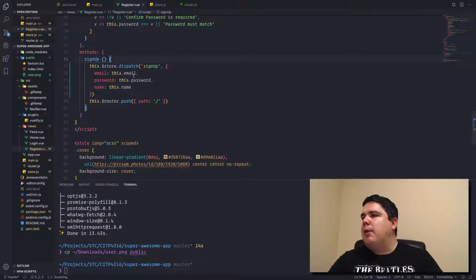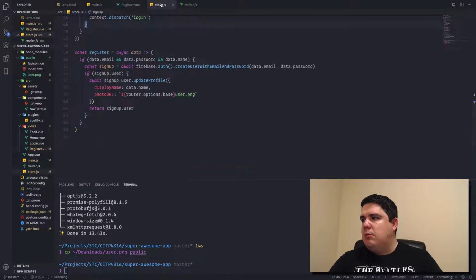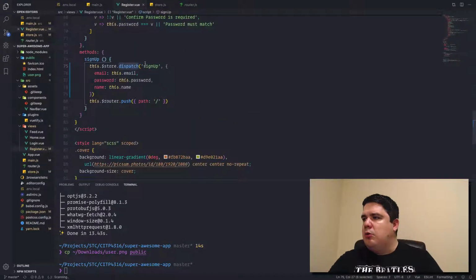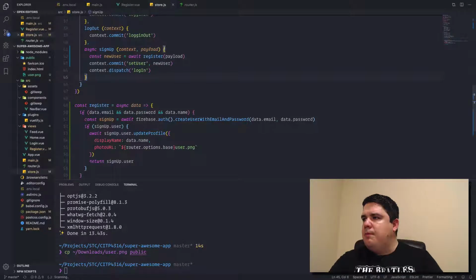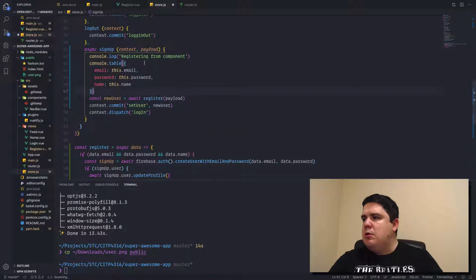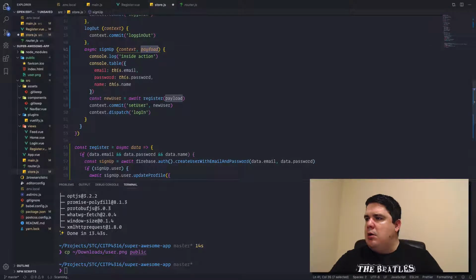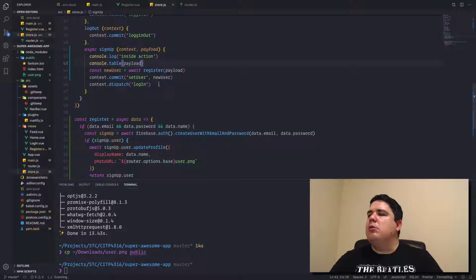Let me see if my store, my dispatch, is actually getting it. So this is going to be dispatch the sign up and console log "inside action", and I will be doing a console.table of my payload.